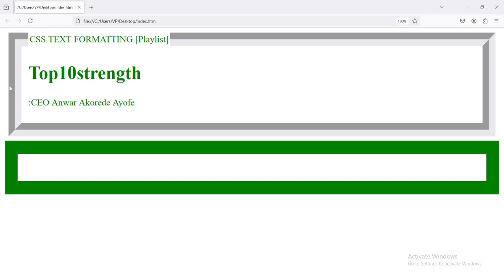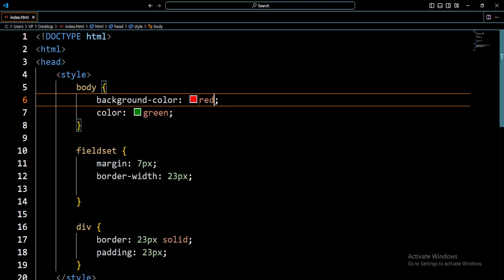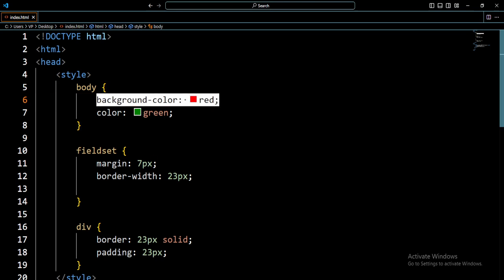But before I reload my document, I want you to notice one thing. By default, all our document has a white background. Everything has a white background because we haven't specified any background at all. Only these elements have a border color and a text color. Text color and border color will not change, but all the remaining white space is going to change to the value which we specify inside our background color.